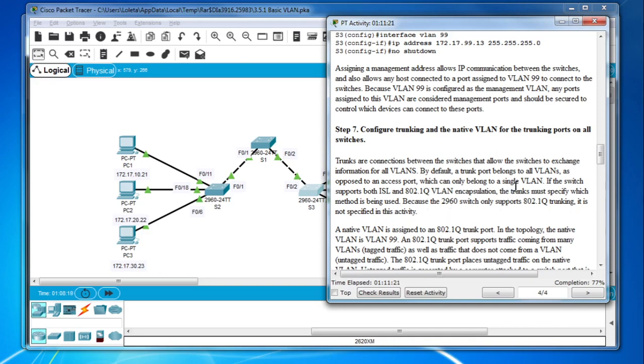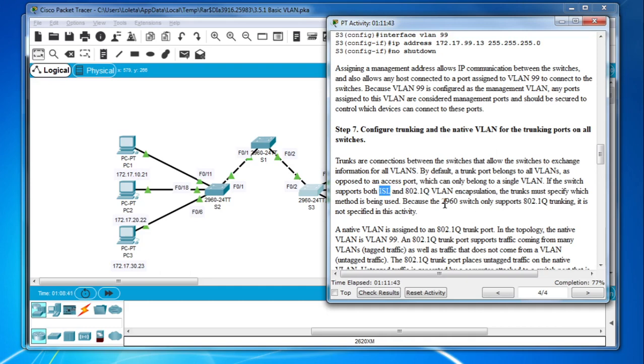So there are two trunking methods. You have the ISL, which is inter-switch link, a Cisco proprietary method, and then you have the IEEE 802.1q. They're saying if a switch supports both of them, then we would have to specify which one.